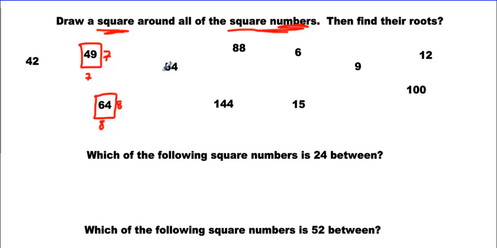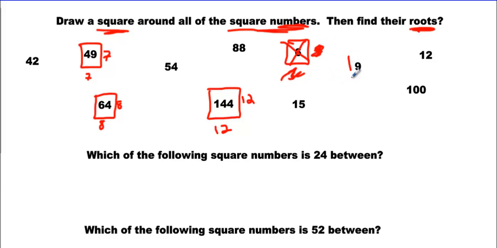How about 54? No. Actually, it does tell me, it says then find the roots. Okay, so I am doing the right thing. 144, yep, we can put it in a square. That's just 12 and 12. 88, no. 6, yeah, right, 6. 3 and 3. No, can't do that because look, what's 3 and 3? 3 times 3 is 9, not 6. So don't do that. That doesn't work. But 9 works. You're going to get 3 and 3. 15, no. 100, yeah. We're going to write 10 and 10. Mr. Melham, that's not a square, that's a rectangle. Yeah, I know. Just deal with it. It's a square for now. And root 12, well, 12 is not a square number, so we're going to leave it alone.